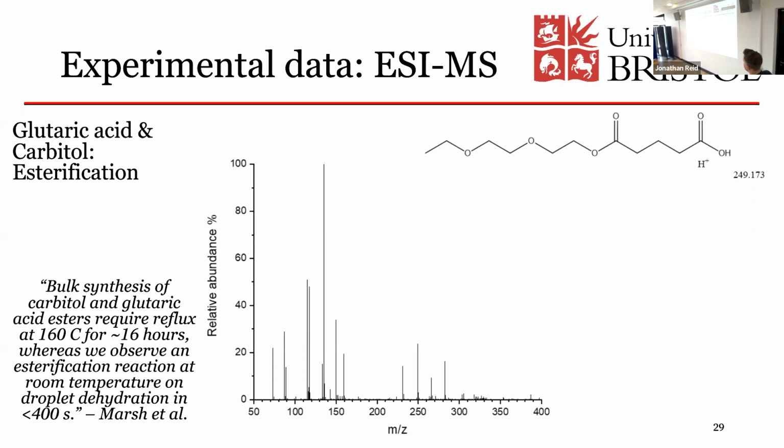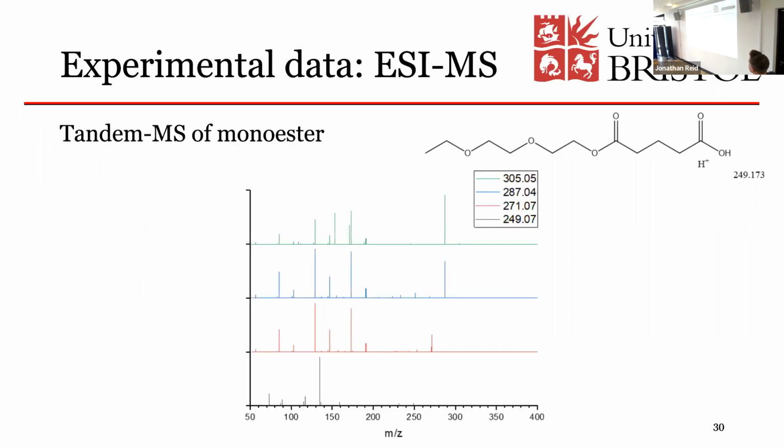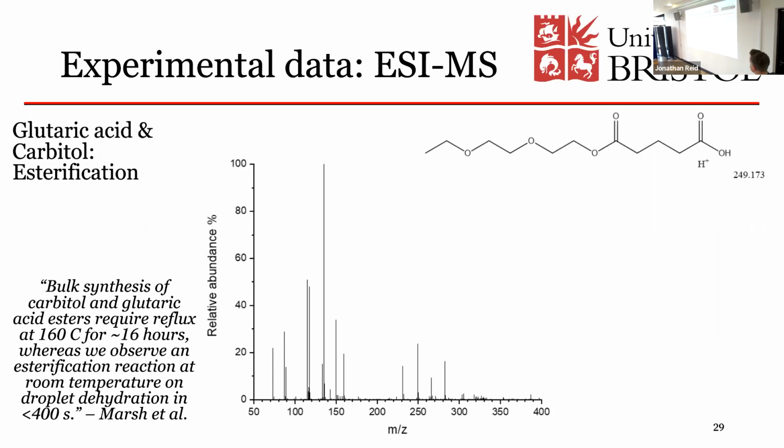So we decided to put this mixture through the mass spectrometer, and we can see a few signals above the 135 and the 157, which I should say, rather than the protonated version, we have a sodiated version. So you'll see +22, because that is an extra sodium rather than a proton, for anyone that's interested in that. At 249, we would expect to see our monoester, and we would also expect to see it at 271 and 287. The reason for that is because rather than having a proton, you would have this sodium or potassium ion instead, which would be detected in this positive ion mode.